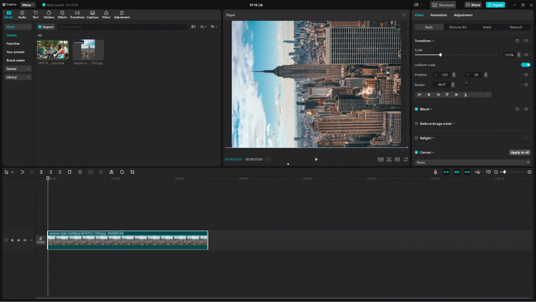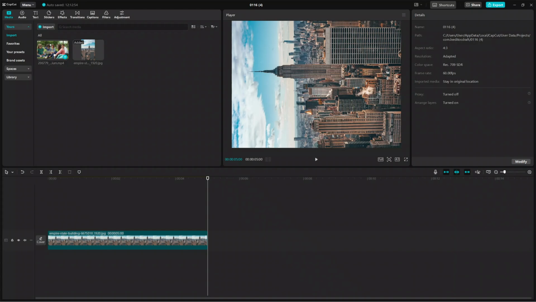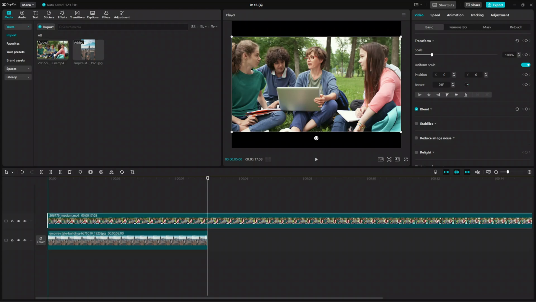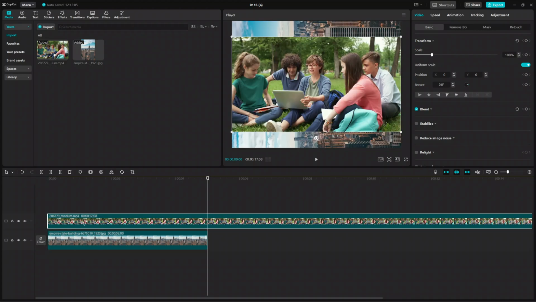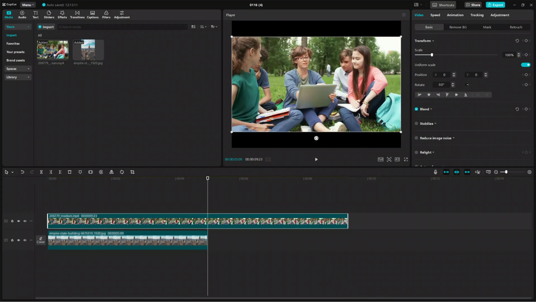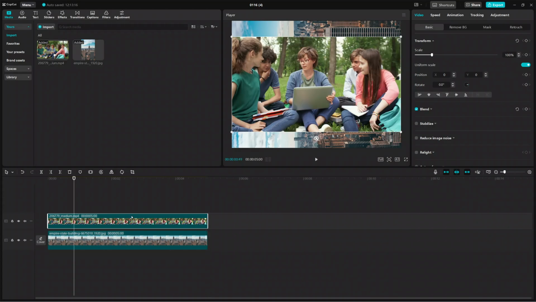Then once I've done that, I can now add the video as the overlay on top. So I can just drag it and drop it directly on top of the image like that. And then I can even choose to shorten it. If you find it too long, you can just make it shorter and then just go back and keep adjusting until it matches the timeline for the image. Then once you've done that, you can then come back to the video.